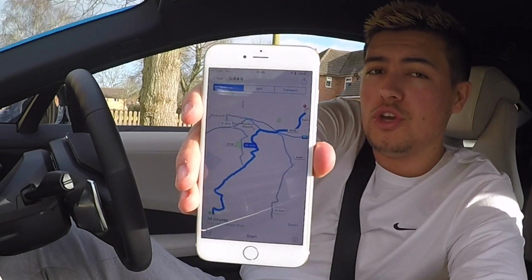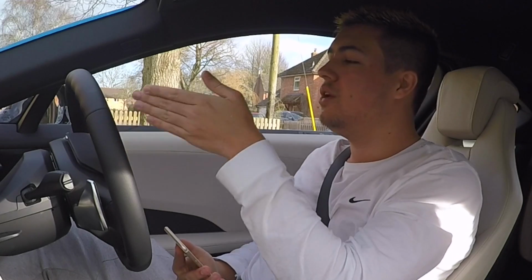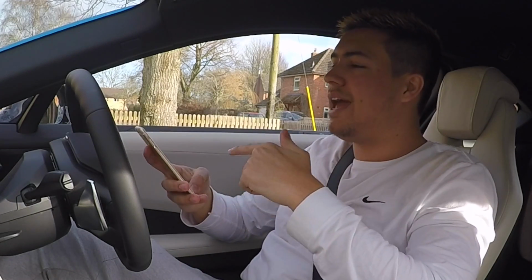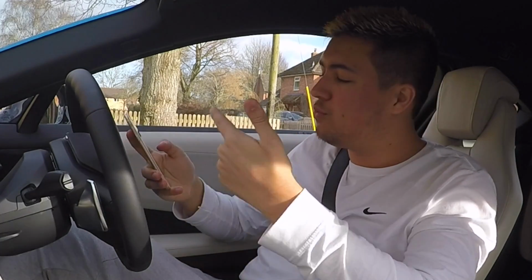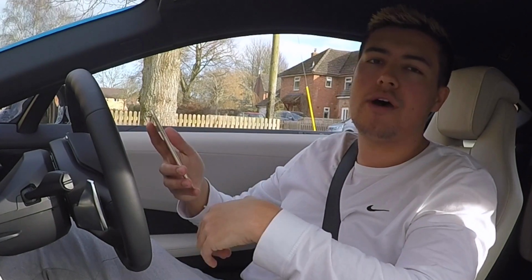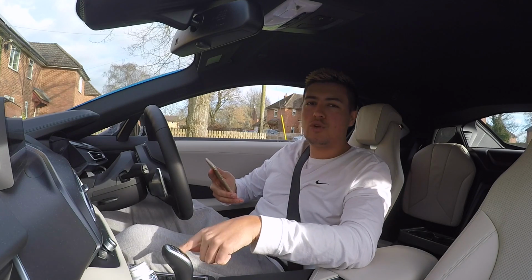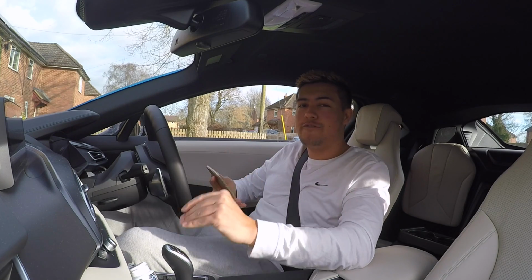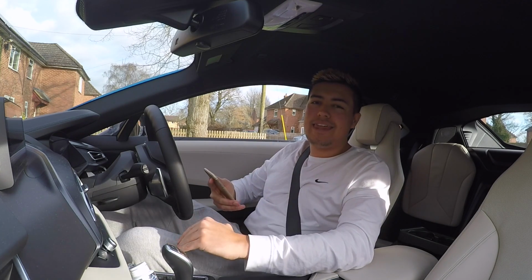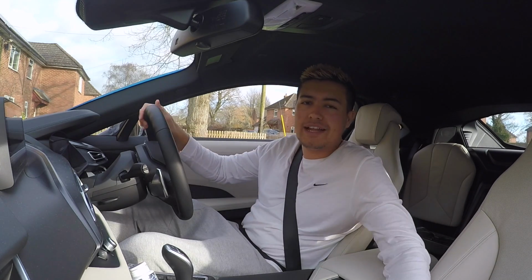We need to go to B&Q, which is exactly 17 miles away. So if we go by what the car says, which is 18 miles, we should get there. And even if we go by what the app says, which is 17 miles, let's just check it's still 17 miles now. Yep, still 17 miles. So we should be able to get there. So we're going to put it to the test. We're going to drop it into e-drive mode the whole way, and we're going to see how far we get. We might not make it there. I do have some petrol just in case, but fingers crossed that it actually works.